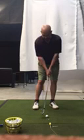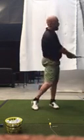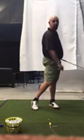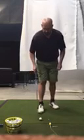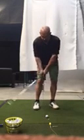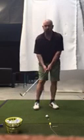My setup is the same as a chip. I got a lofted club and through. And now my body's going to pull more through. I'm always trying to get my belt buckle to the target. I don't want to just try to scoop it up with my hands or have my head fall back, because then I'm going to hit the ground.